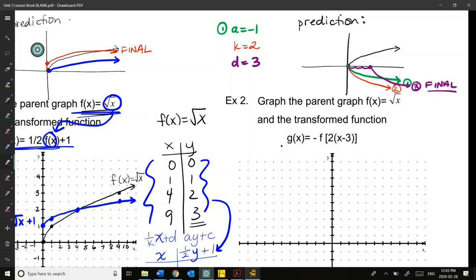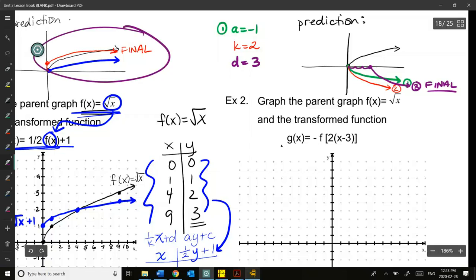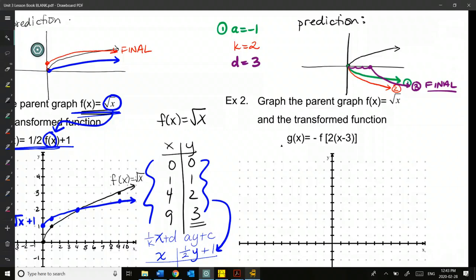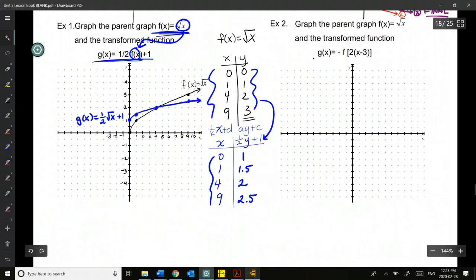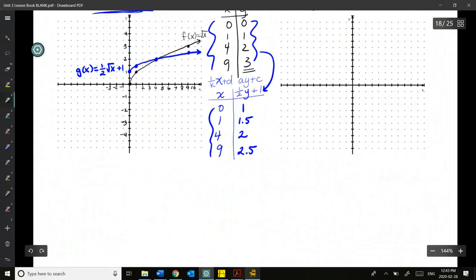Okay, so if we do our calculations correctly, we should expect that our graph will look somewhat like this. Was our prediction pretty accurate from our last one? Yeah, that was actually pretty close. Okay, let's do the transformations of the points then. We'll just do it below here. Okay, so starting with the parent function.